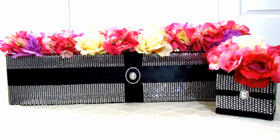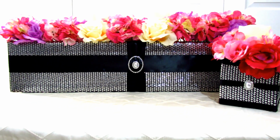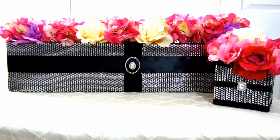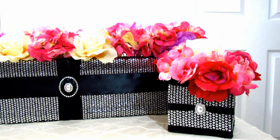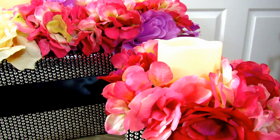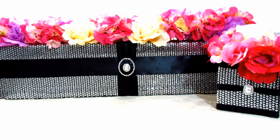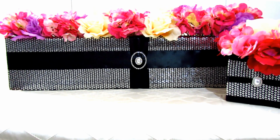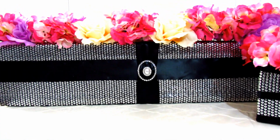Okay, everyone. So this is the completed project. It's absolutely done. And this is your beautiful sequin sweetheart table box. It is 30 inches long. So it's pretty big, trying to get it all within camera view. And then I made a smaller box to go with it. And that also has a little LED candle that I got from the Dollar Tree. So that has a candle in it as well. And I think it is really pretty and very, very dramatic. Again, it's pretty hard to see sequins on camera, but it is absolutely gorgeous.